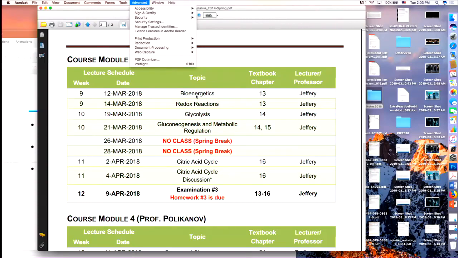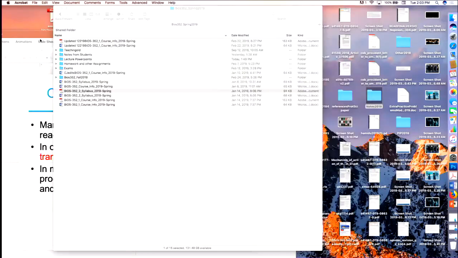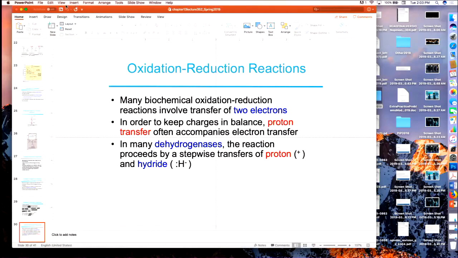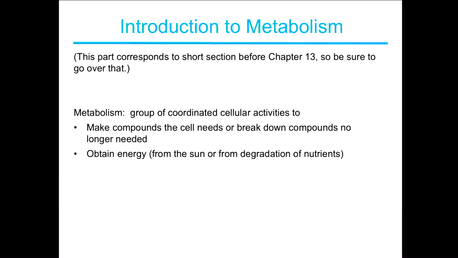But for this week, we're going to be talking about some of the background information, some of the definitions and terms and concepts having to do with bioenergetics. I made this set of slides so that it aligns pretty well with Chapter 13, but note that there's a little bit of information before Chapter 13.